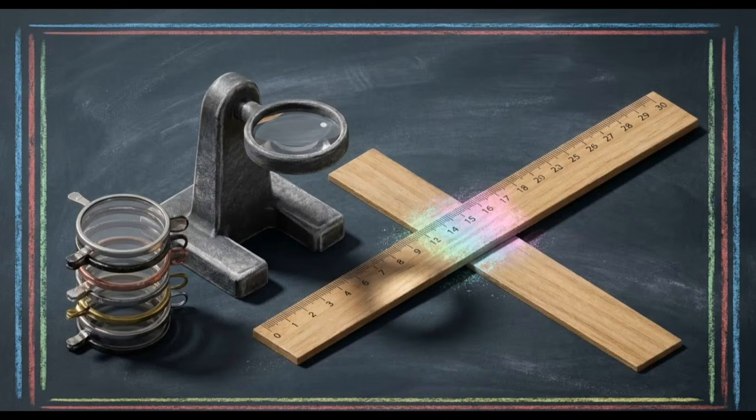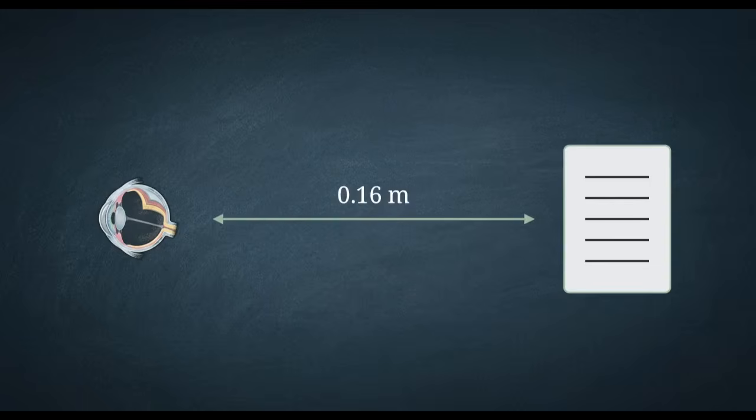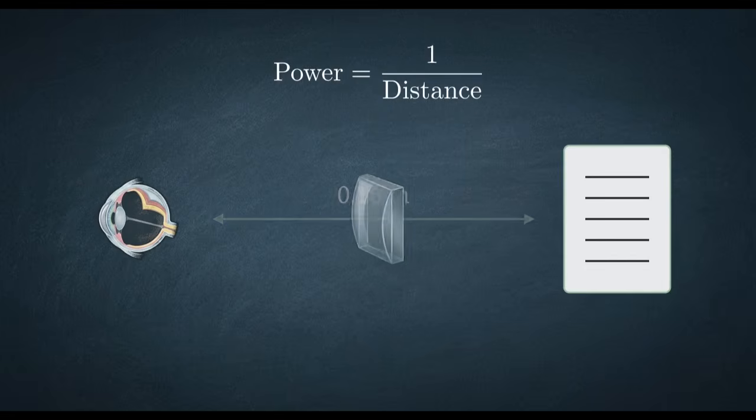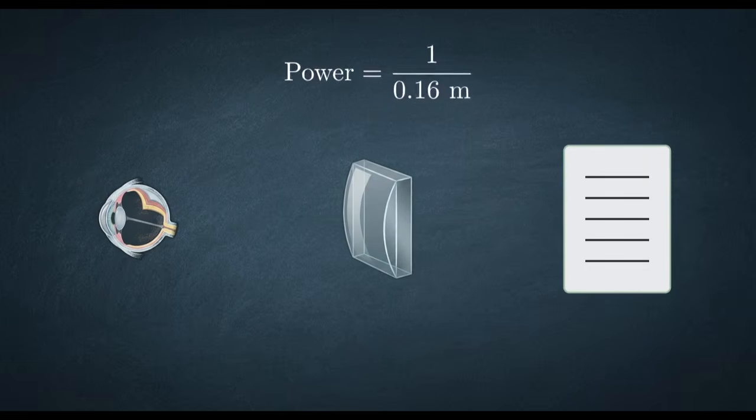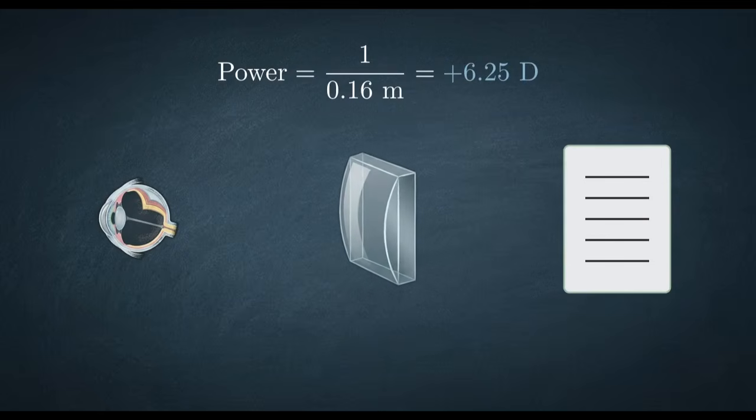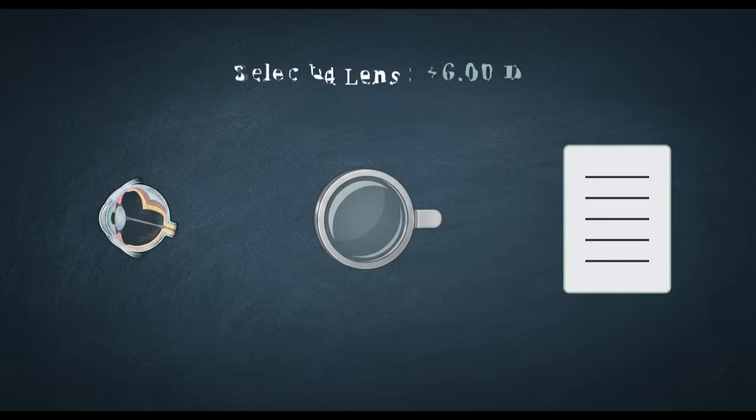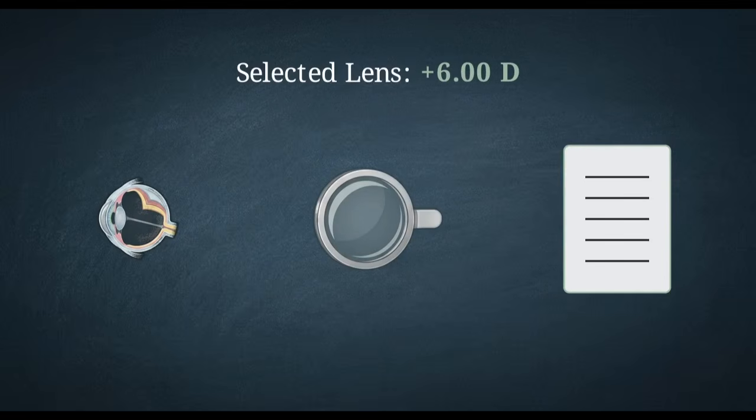Establishing this new equivalent viewing distance is the essential first step before selecting a stand magnifier or determining the lens add. Once the target distance is locked, we calculate the near addition required to focus the eye exactly at that working distance. We divide 1 by the required distance in meters. 1 divided by 0.16 meters yields plus 6.25 diopters. For standard trial frames, we select the closest round interval, a plus 6.00 diopter lens.